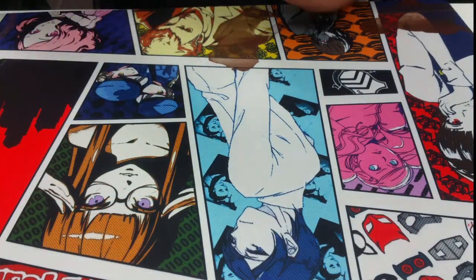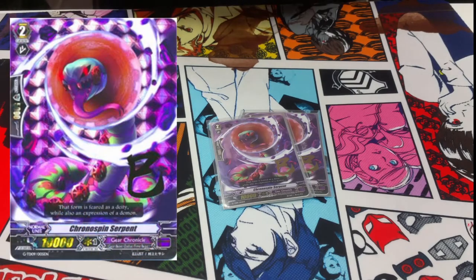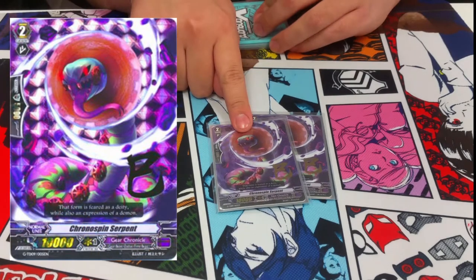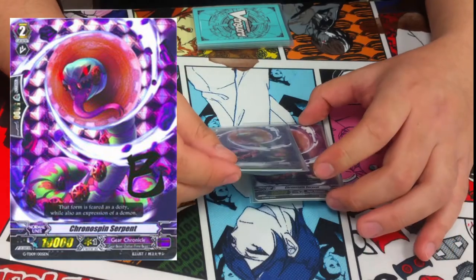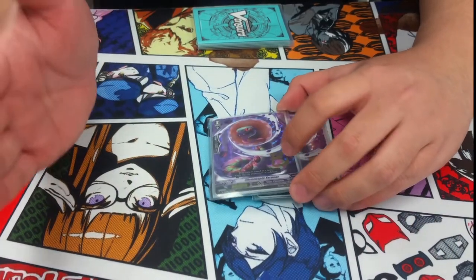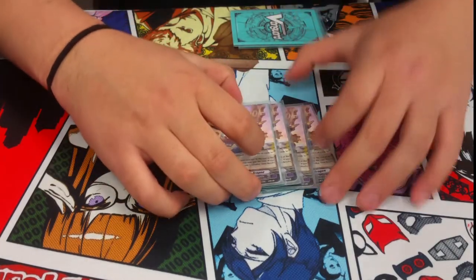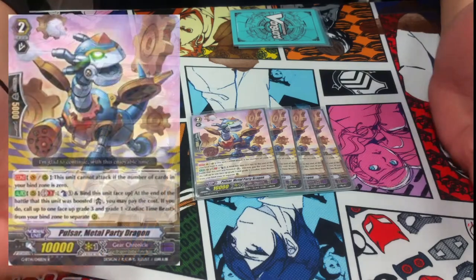Then you go into two Chrono Spin Serpent. The reason being it's a 10k beater and it's a Zodiac Time Beast. Pluses. And honestly, being a 10k is very good, and in this deck you play a lot of 10ks. So, yeah.